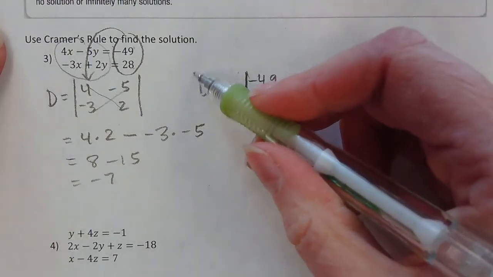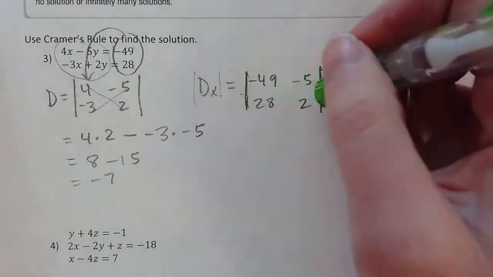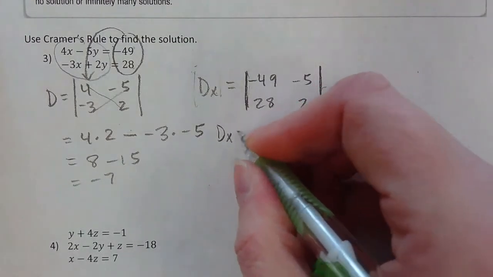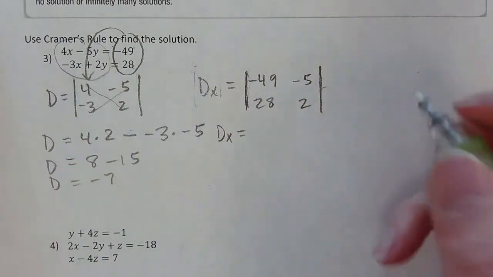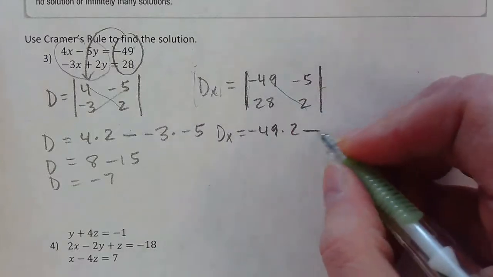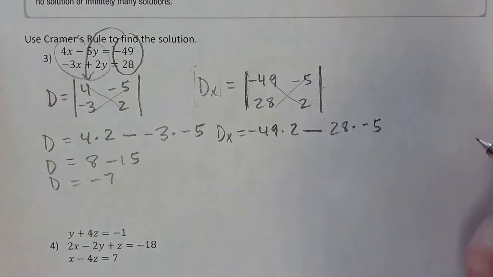So I could put the notation on this side or I could put it on this side. The textbook I'm using just puts it around the matrix part instead. So I don't think it's a hard and fast thing. It's like a textbook preference for how we write our answers. All right, so this way I'm going to do negative 49 times 2 and then minus our other diagonal, which is 28 times negative 5.